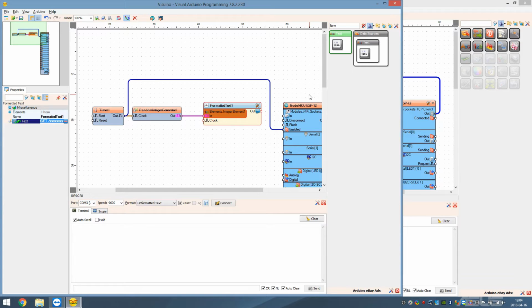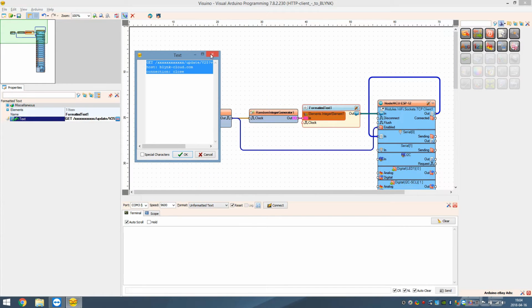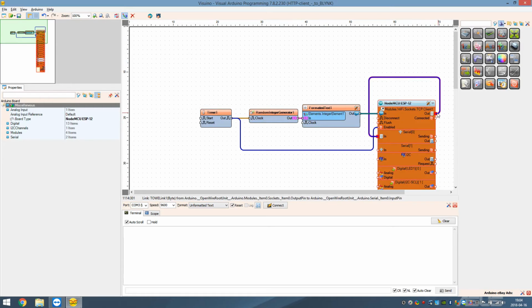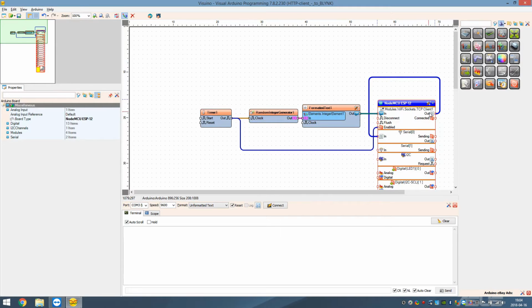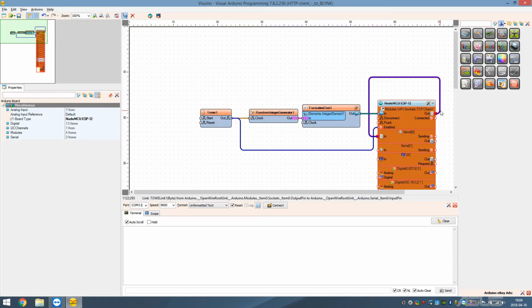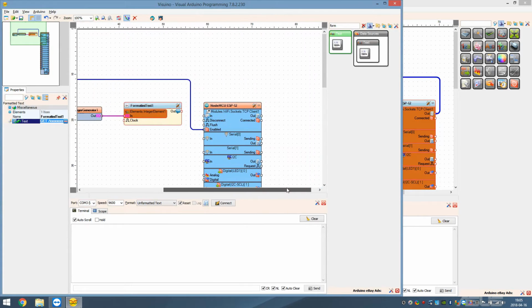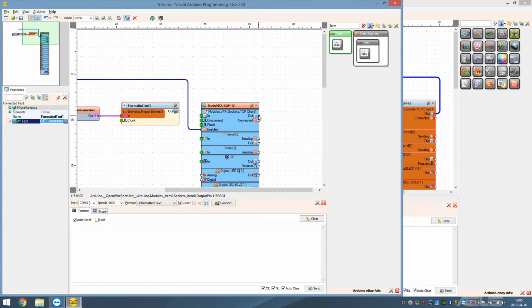And let's see. I forgot something. The output from the TCP client isn't necessary. It's just for debugging purposes, so I know what's happening, if the connection is accepted or denied or whatever. So I'm going to add that in my project as well. Output, and push that to serial input.